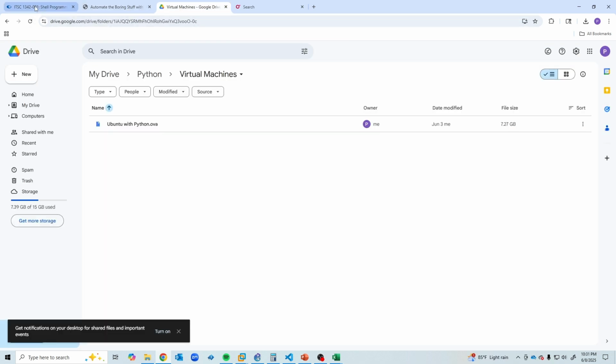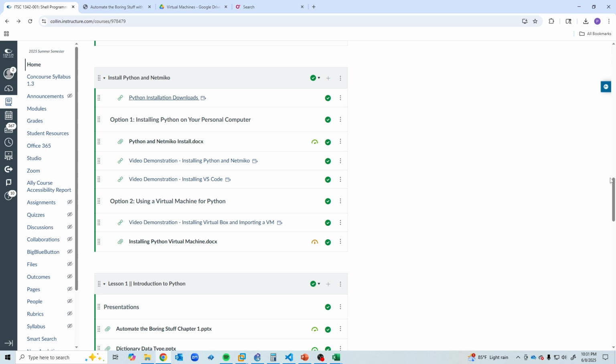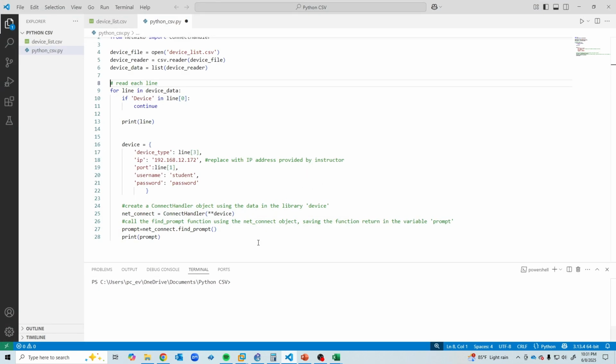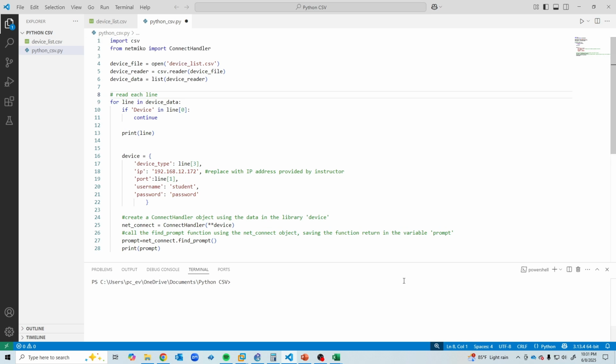Back to the course. There is a document right here for installing it. There's a video demonstration for installing Python and VS Code. I'll show you what VS Code is. This is VS Code. It's the programming tool that you can use. It's very useful. It's better than just trying to type commands and run the code.